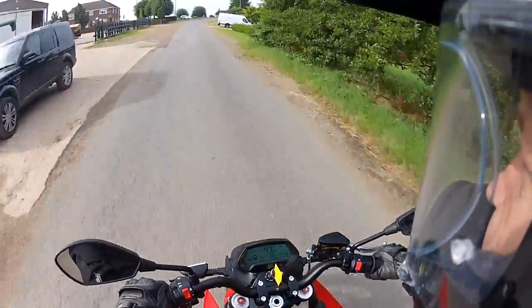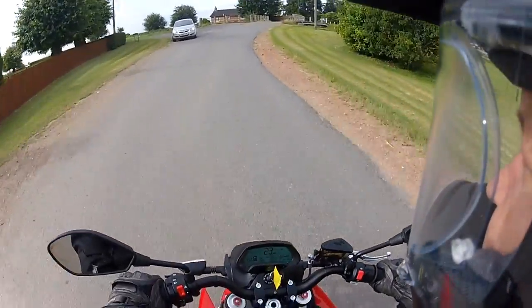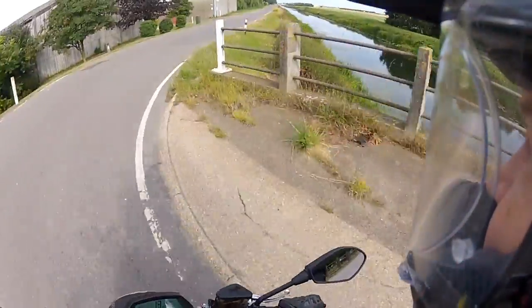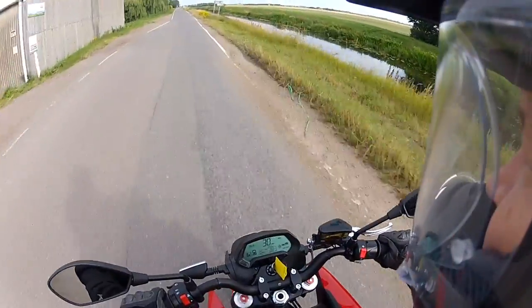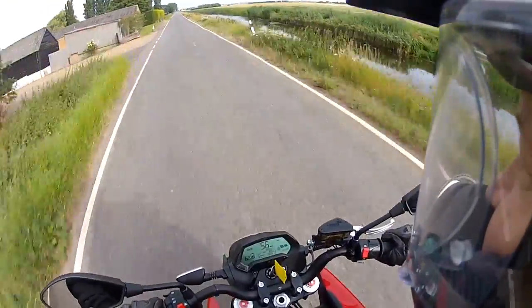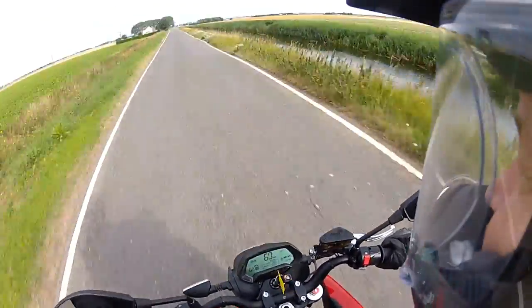Also in eco mode, when you lay off the throttle, the bike has a regen in the motor, so as we let off the throttle, it puts a little bit of charge back into that battery for you. And it's a funny sort of acceleration, because it's all rush really.